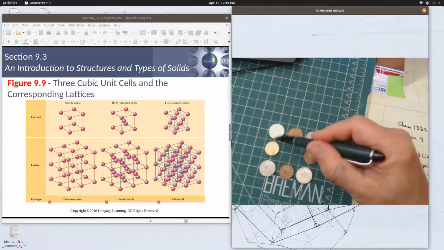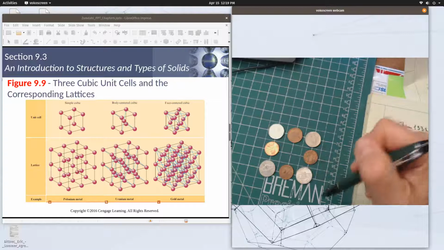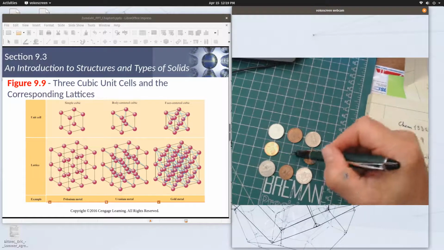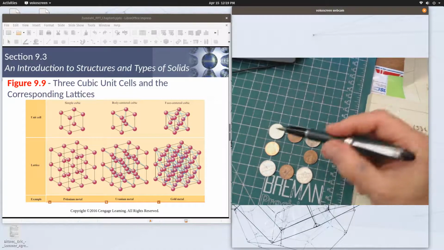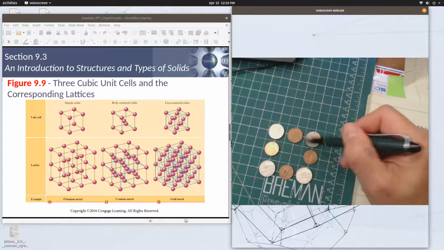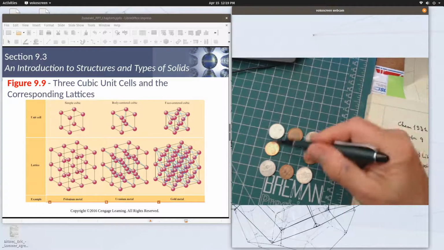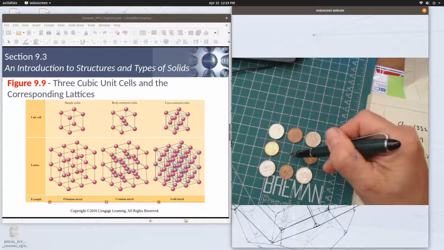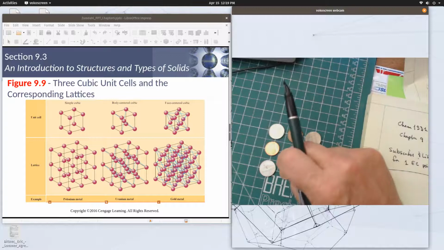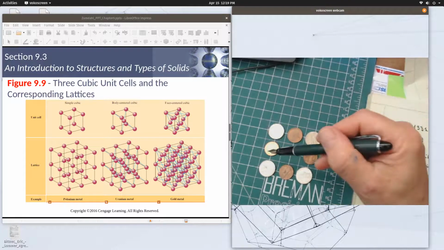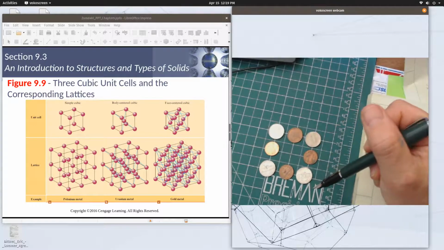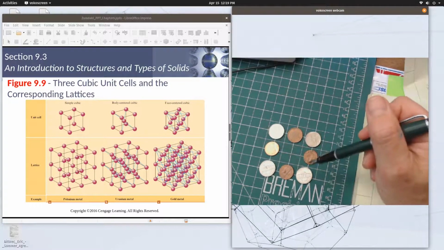So you see, I have one full atom from the corners, and I have one half, one half, one half, one half, one half, one half. I have a total of 1 half, 1 half, 1 half, and 1 half, or 2 on these outer faces, and a half and a half on the top and bottom faces. So I actually have 3 atoms on the faces, and 4 atoms per unit cell. So it's a little tighter packing arrangement.